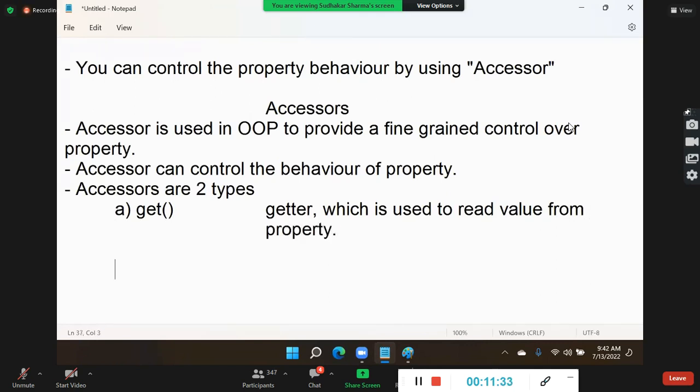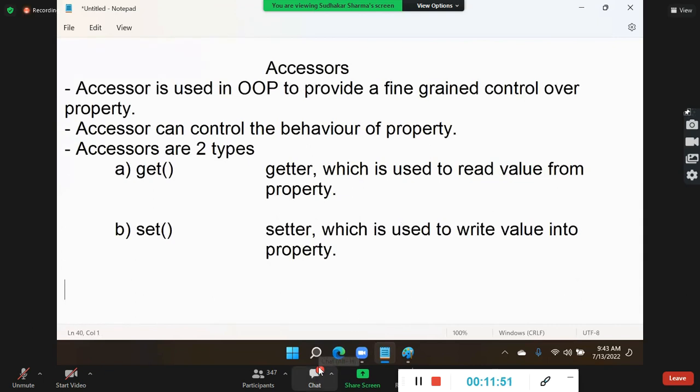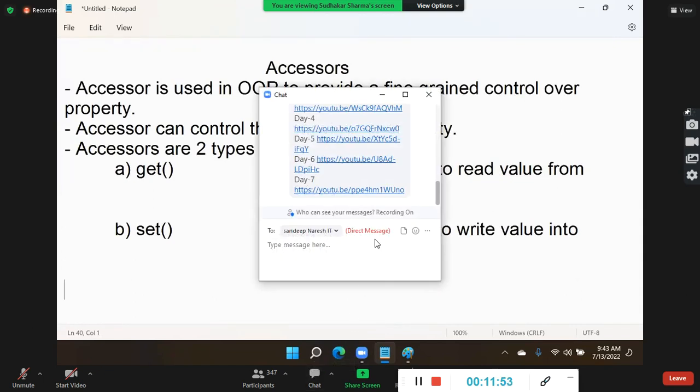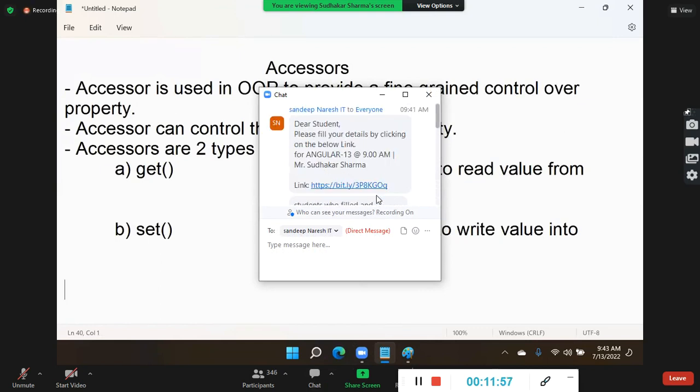In order to read value from a property, we need a getter. And we have set, called a setter, which is used to write value into a property, that means to store value into the property. To store value we have a setter, and to read value we have a getter.